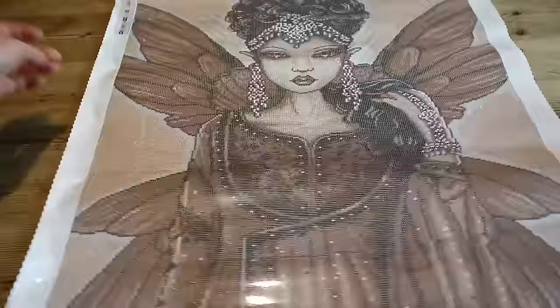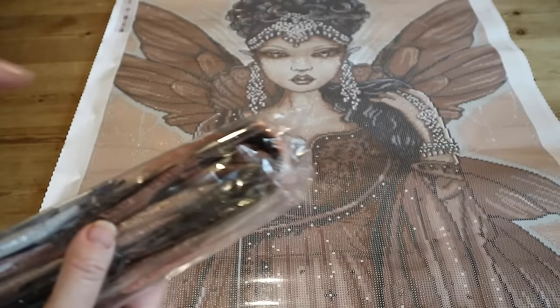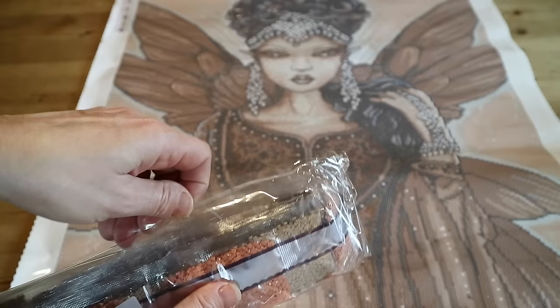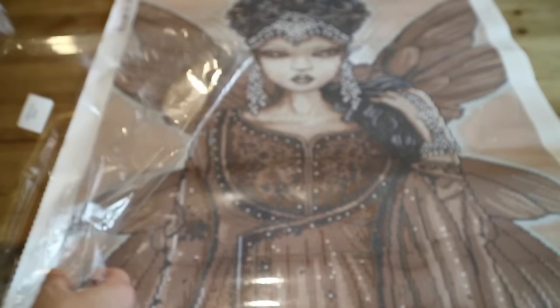Okay. 18 drills. I'm going to show the drills now. So if you don't like this, just skip ahead. But that was one of the first things that I've learned after only being able to watch unboxings and not buy the diamond paintings. That sometimes I was like, okay, I would like to know what colors are in there. So I'm really myself interested in the colors. Well, before I did my detox, I couldn't care less about the drills. So, it's just a personal preference. And as I said, if you don't like it, I'm not offended if you skip ahead.